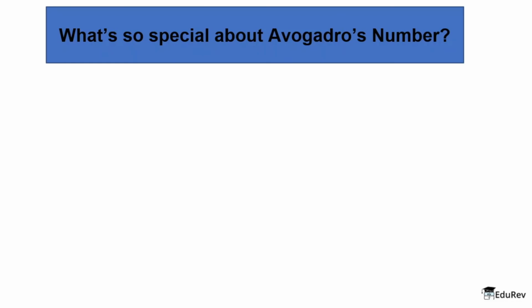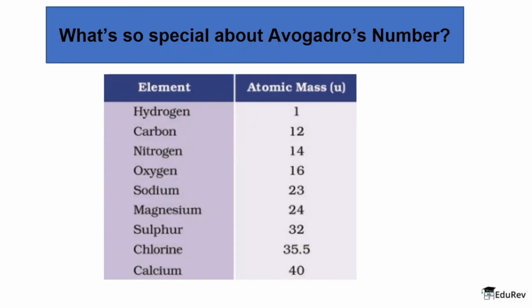Okay, also it's very important to understand what is so special about this Avogadro's number and why 6.022 into 10 to the power 23 is the only number which is the Avogadro's number. So, well, this is a table in NCERT which you guys absolutely have to remember, and this table talks about the mass of various atoms. Okay, so hydrogen atom is having the mass of 1 AMU. Carbon atom is having the mass of 12 AMU. So basically it is talking about the mass of atoms, okay, something which we can't see, feel or touch. Okay, so basically, for example, nitrogen atom is having the mass of 14 U or 14 AMU.